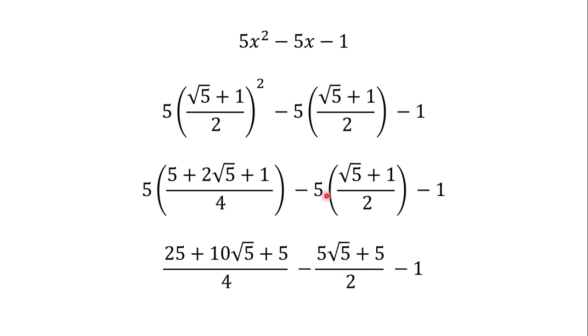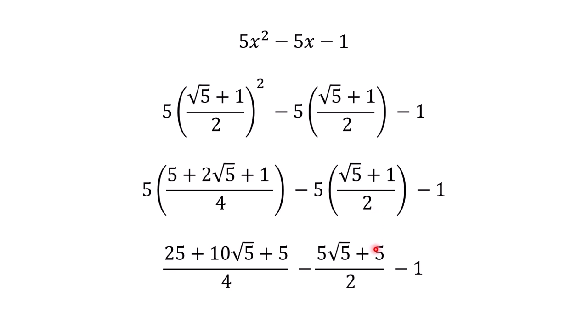This one, I choose to take as positive and multiply it with this one, because at the end of the day, what we are going to do in the next step is include this minus sign here, which is going to affect all of them. Okay, so expanding this one, I decided to ignore this one and then multiply this one through, just to avoid confusion, just to make it very simple.